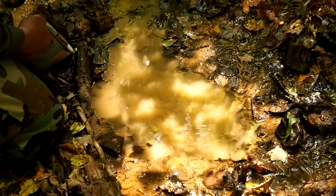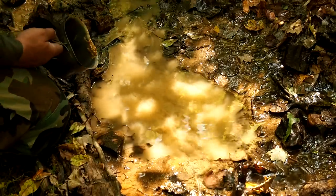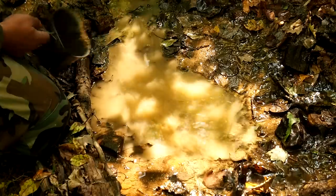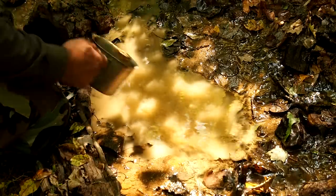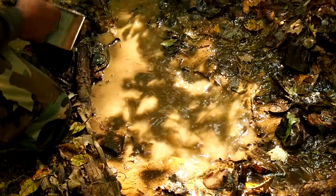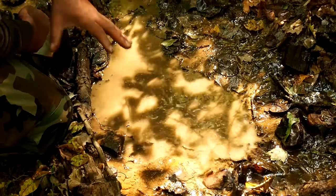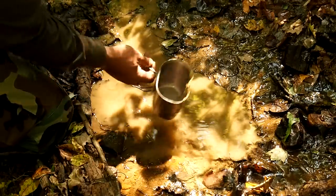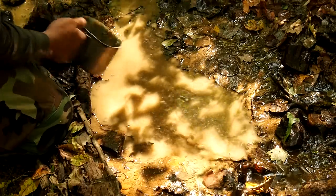So the good thing is the water is moving, but the bad news is that it's shallow and I'm unable to actually get in here and get a full cup of water out. So I'm going to go ahead and dig this out deeper. And theoretically the water should flow across this. Taking the sediment out, the water should clear up, and then I can scoop a full cup out and then boil it to make it safe.